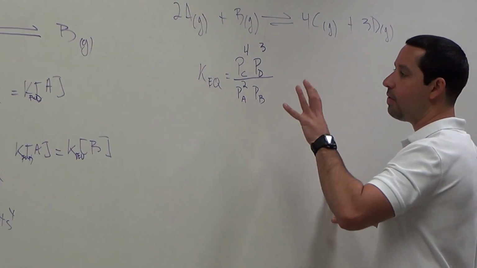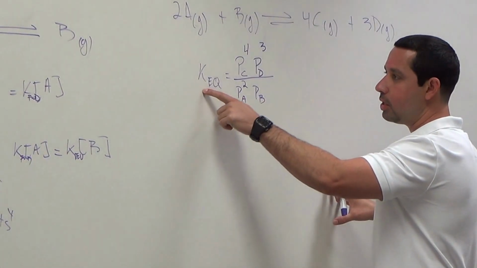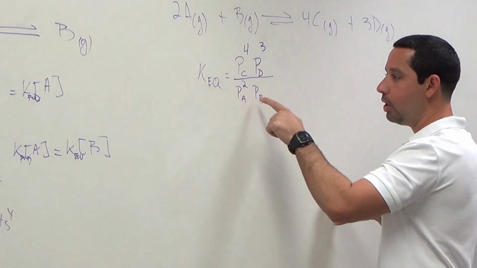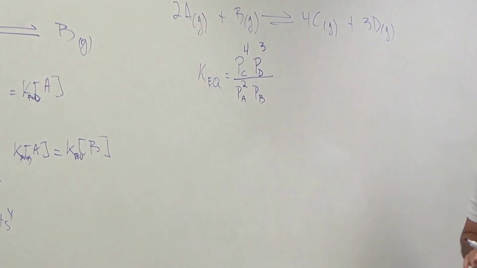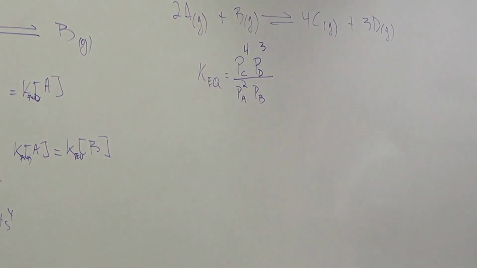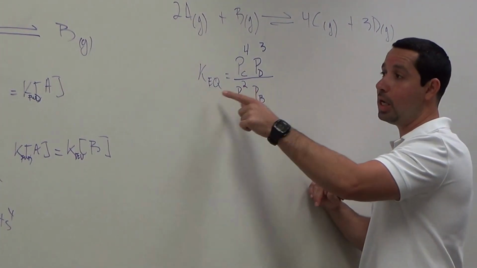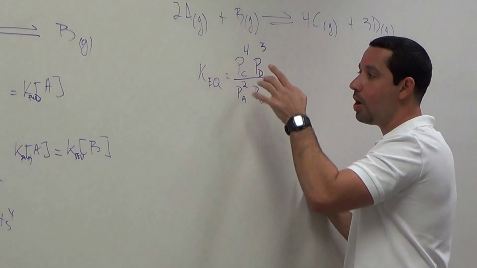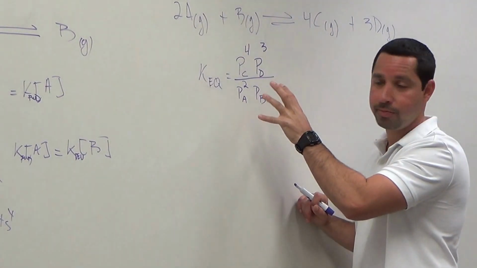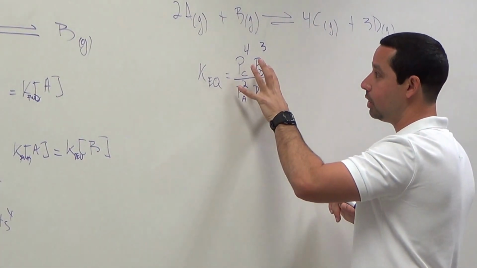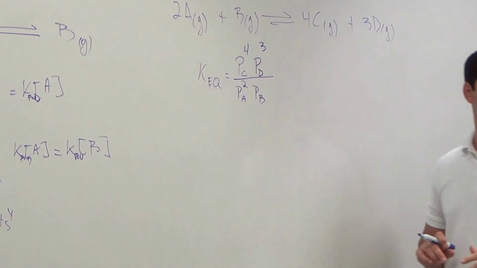So, if I want to calculate the equilibrium constant, what type of numbers do I plug in there? When do I plug them in? Initial numbers? Are those initial numbers? No, numbers at equilibrium. You cannot calculate the equilibrium constant unless you have the equilibrium numbers, yes? So you can only calculate this if you have equilibrium information.